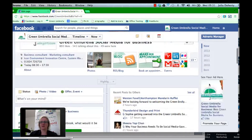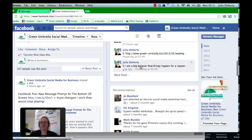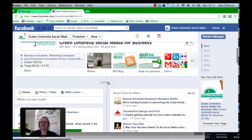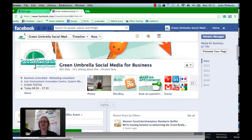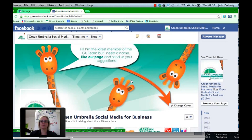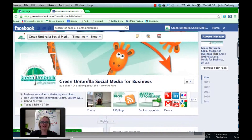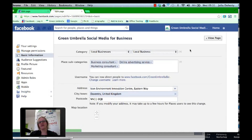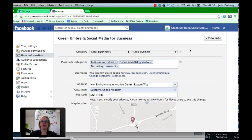Let me show you what I mean by the recommendation feature — it's this area here where people can write recommendations. You could argue it should be called reviews since people can write bad stuff as well as good stuff, but that's a whole other subject. So the next thing you need to do is click on the About area and then click Edit on the right-hand side. There's more than one way to get here but that's the quickest and easiest.